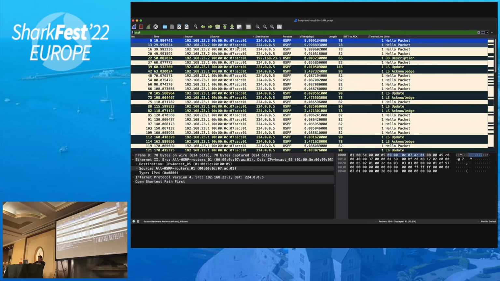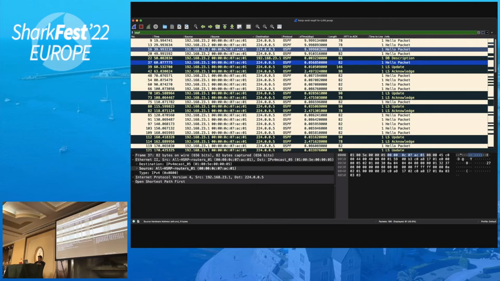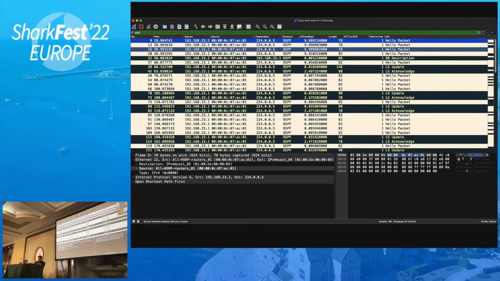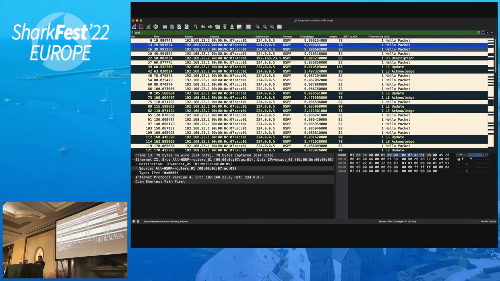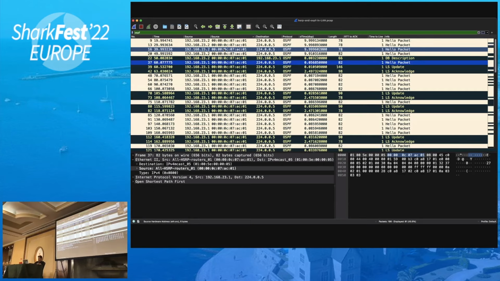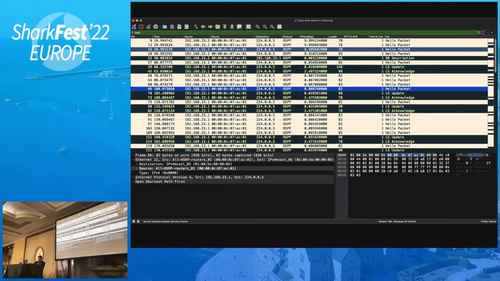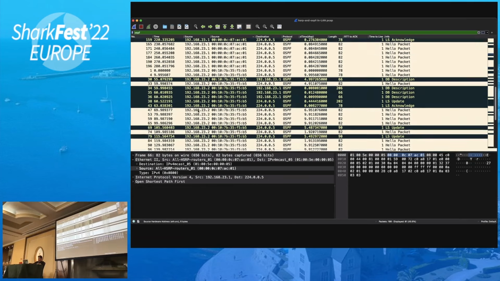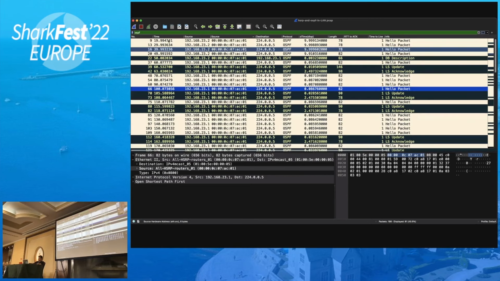It's interesting that the virtual MAC is the one that we see first from .2. Oh, it switched. You see that in the source address? 192.168.23.2 has got this source MAC of the virtual address, and now 23.1 has got the source MAC of the virtual address. And it doesn't change. Curious.